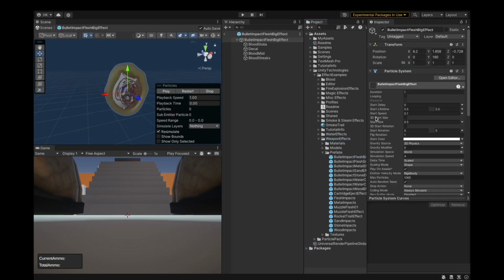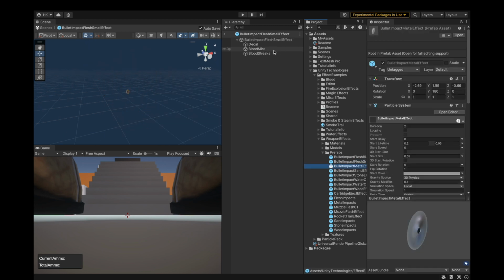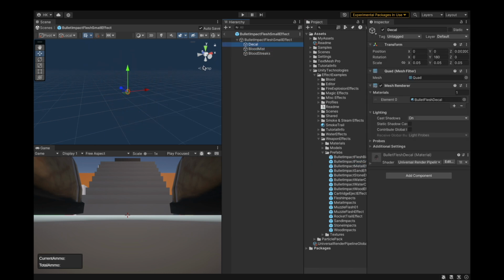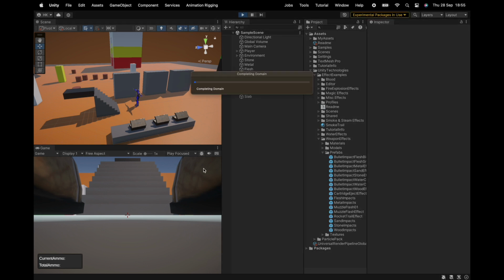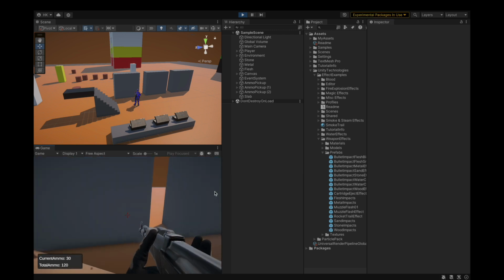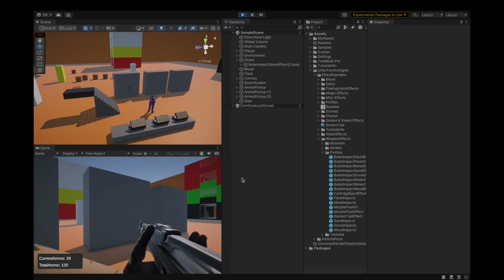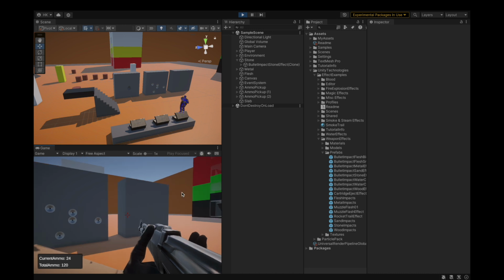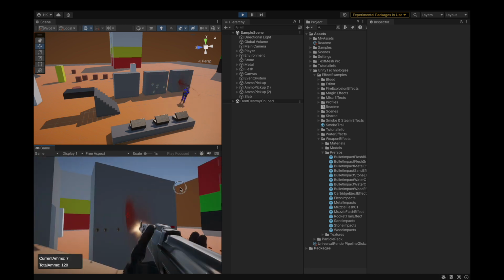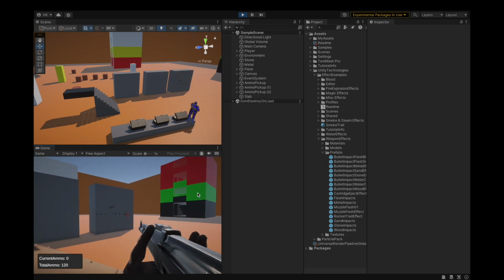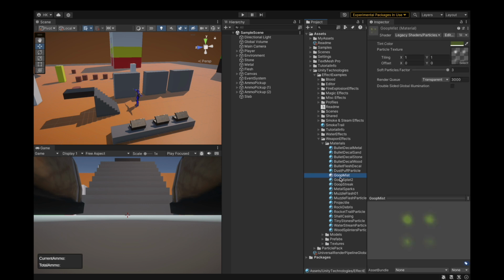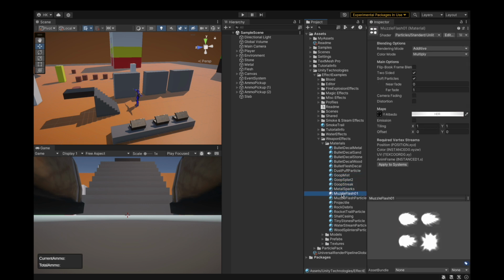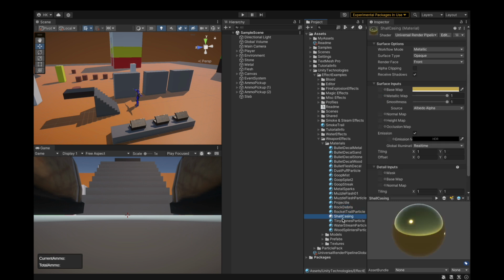And now I have also made this red instead of green. So if I hit the play button, you will see my effects look way better. I can shoot, except for some reason they're really big. You can see the blood effect is different now. So you can actually try out multiple things. You can also try making them transparent.